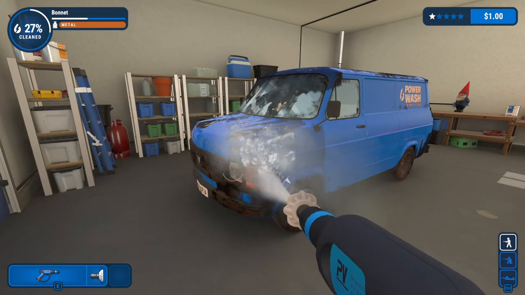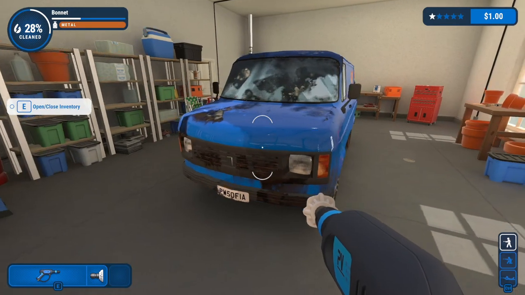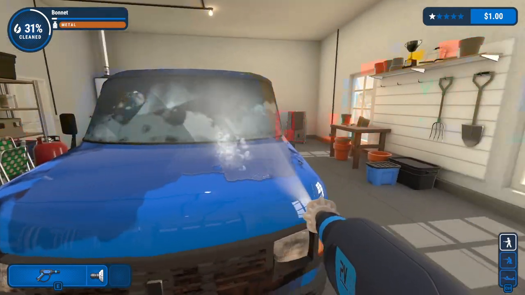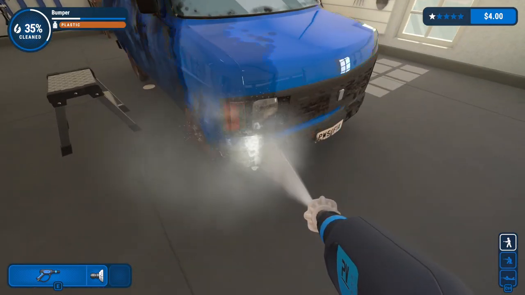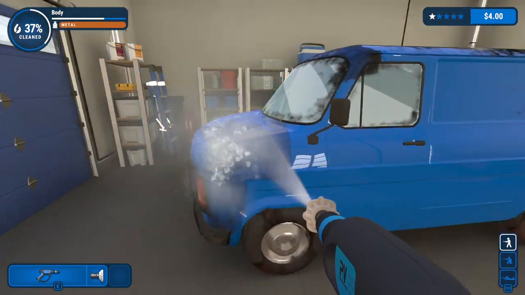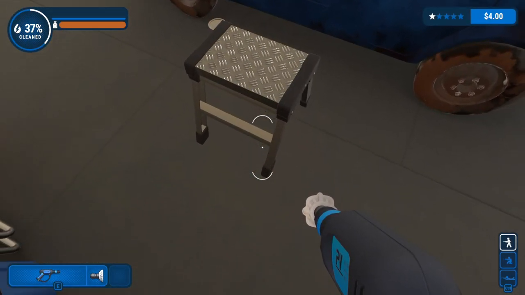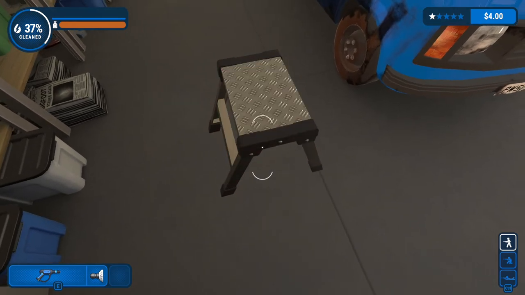Aim mode. Escape to close an open tab. E for open inventory. Clothing. That's interesting. I see. So as you clean a section, it gives you a notice saying, hey, you've cleaned this area. Okay, let's try picking this up. They say right there. Place.